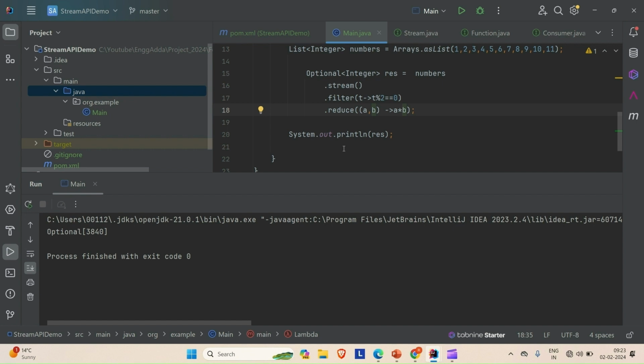Okay, so this is about the basic thing about stream: how you can create the stream, how you can apply the intermediate operation on the stream, and how you can apply the terminal operation onto the stream. So this is about the basics of a stream. I already have 2 videos on my channel where I have discussed the Java interview asked codes on stream. So you can go and watch them. There I have discussed how you can filter out the list of employees based upon the salary, how you can filter out the list of employees based upon the age, or the second highest salary. You can go and watch it out.